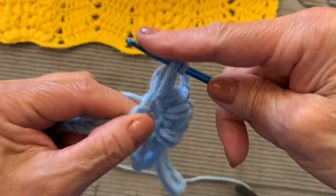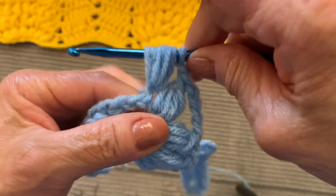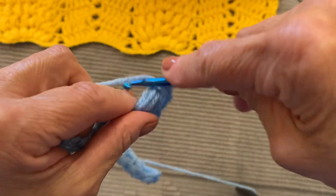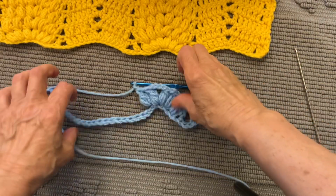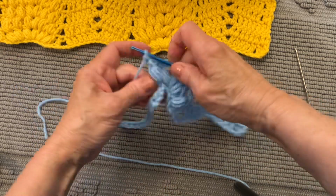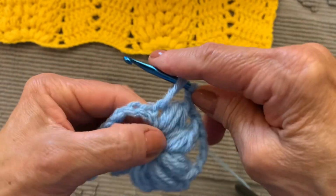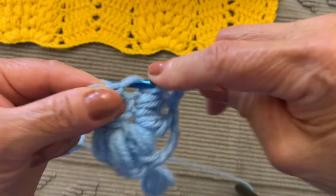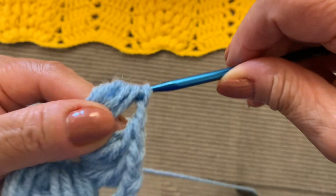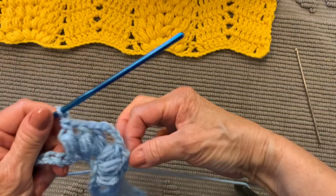So it will be first one, second one, okay, now all together, you have 2 yarn, now you have just 1, secure with 1 chain. So when we're going down, so we counted 1, 2, so 1 more puff, it should be 3 and 3. Okay, now we'll make the last puff into the next stitch. And the third time. Okay, now all together, you have 2 yarn and you have just 1 and secure with 1 chain.